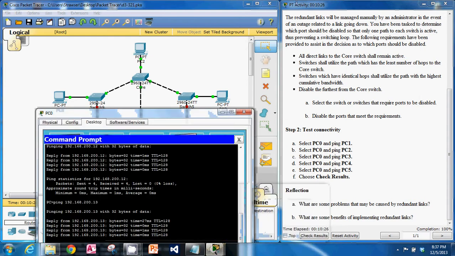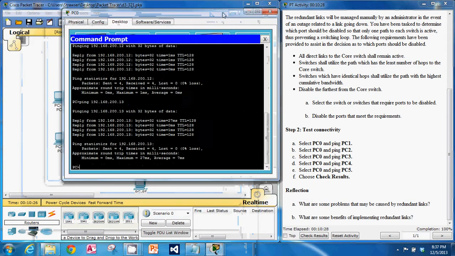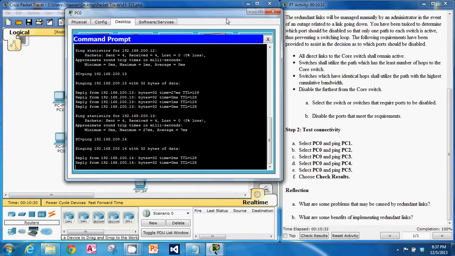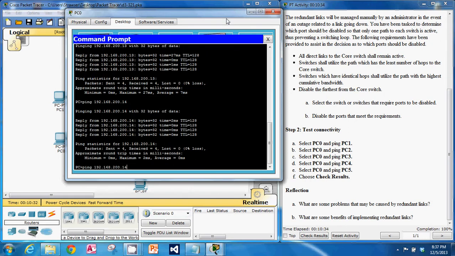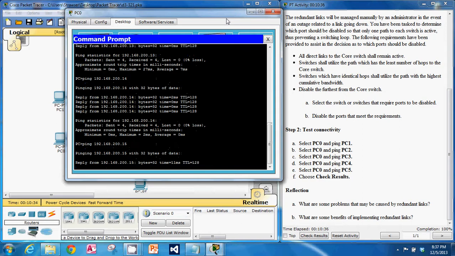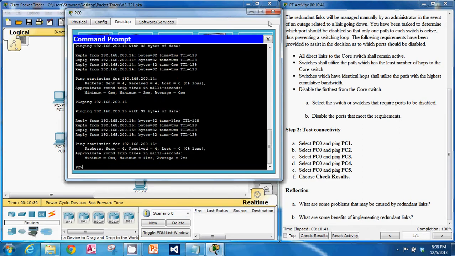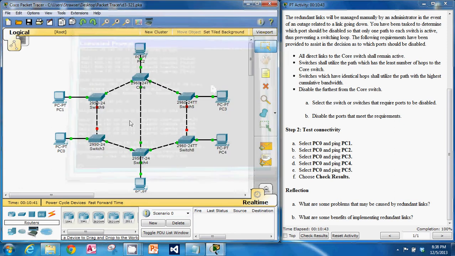So 14, ping's fine, and 15 looks good, so everything's still connected. We can still reach everything around there, but see, these will just go right to the core, and these jump right there, and these ones are just there in case one of these goes down. Flip one of these back on so you can maintain your connectivity.